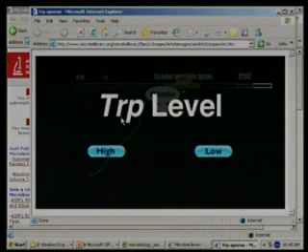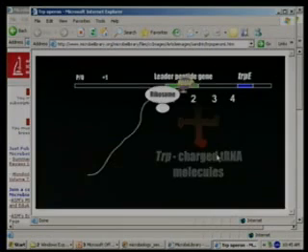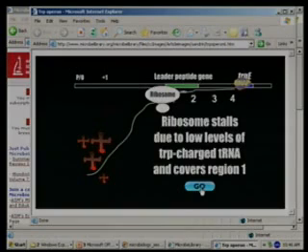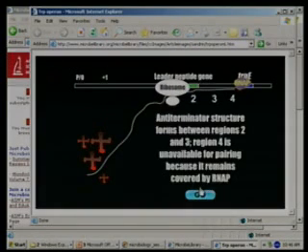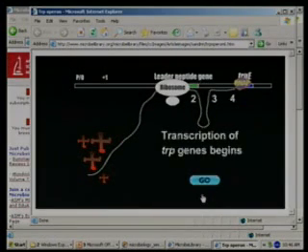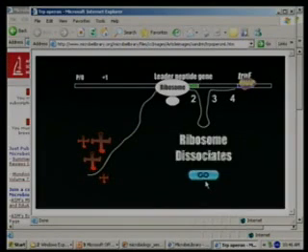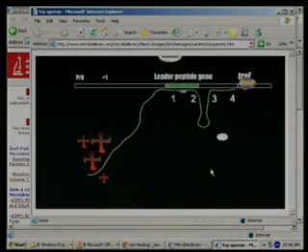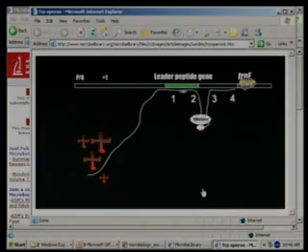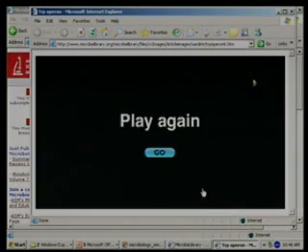Okay, again, it would be better to read tryptophanyl tRNA levels low. The ribosome is going to stall there. Now that lets region 2 and 3 base pair, blocking the formation of the attenuator signal. This ribosome can come off, but now you've got this structure formed. New ribosomes will jump up on trpE, and you'll go ahead and transcribe the whole message.